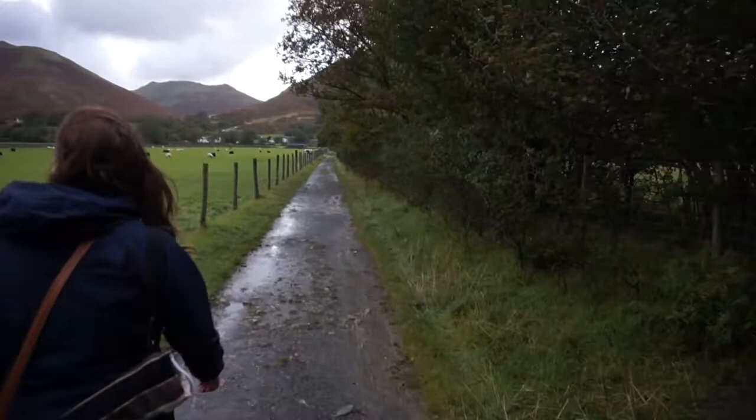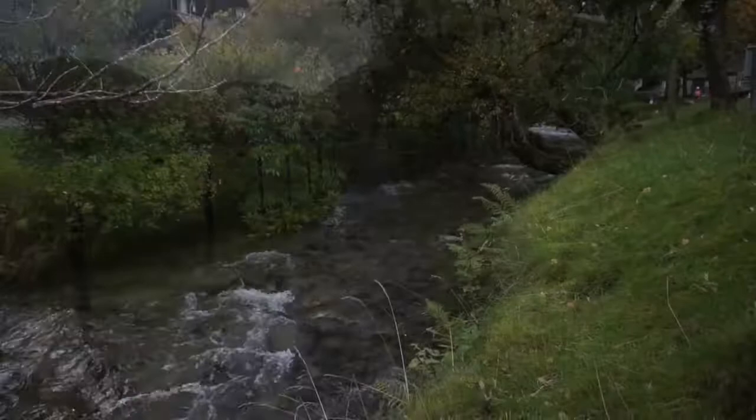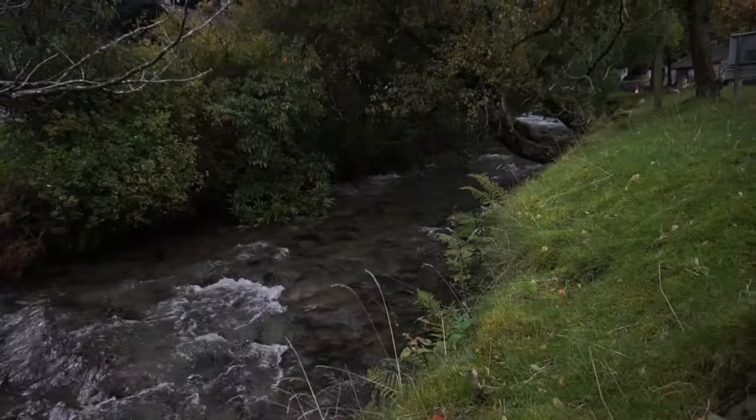It was just a short 10-minute walk back to the car from here, which I was grateful for as the rain clouds were looming once again. Despite the changeable weather, which you have to expect in the Lake District, we loved our visit to Buttermere. Also, the drive to get here is pretty fabulous too, with great views as you cross the Honister Pass from Keswick and the Borrowdale Valley.